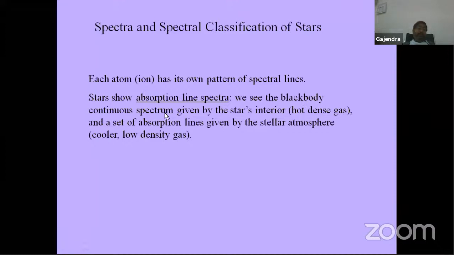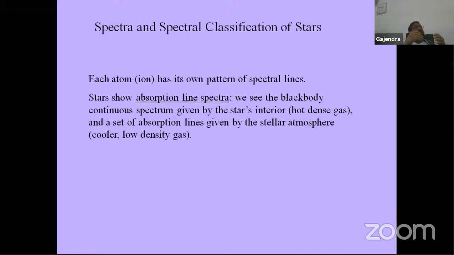So we see the black body continuous spectrum, which I was showing you, given by the star's interior, hot dense gas. Interior in a sense, we don't see the star's interior, but the surface, and the surface is also sprinkled by this material, composed of hydrogen, helium, carbon, nitrogen, oxygen. The light coming out of the black body continuum is absorbed by this material, which shows up in the star spectrum as absorption lines, which we call spectral lines. As I go ahead, I will show you the spectra of stars too. Earlier I was talking about observing stars as approximate to a black body, so I was only bothered about the continuum. But the star is not just the black body continuum. It has material around it.